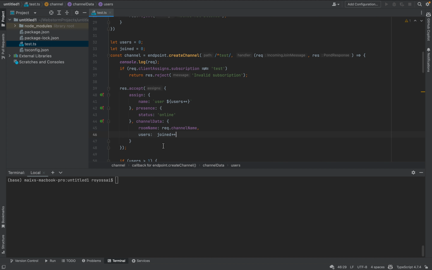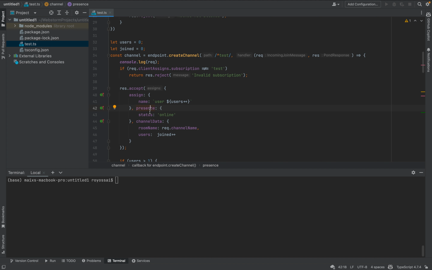Now I need to explain something. Here you can see that there's an assign and then there's a presence. So what's the difference between a presence and an assign? Well, I want you to think of assigns as an identification, something you use to identify a user. So you can maybe have their username, their email. Just think of everything that you store in a cookie. Instead of storing it in a cookie, you store it in the assigns, right? And then the presence is the current user state. Is the user typing? Is the user online? Is the user away? These are the kind of things you want to store in presence, the things that you want the other people to be able to tell, like, okay, the user has done this or the user has done that.